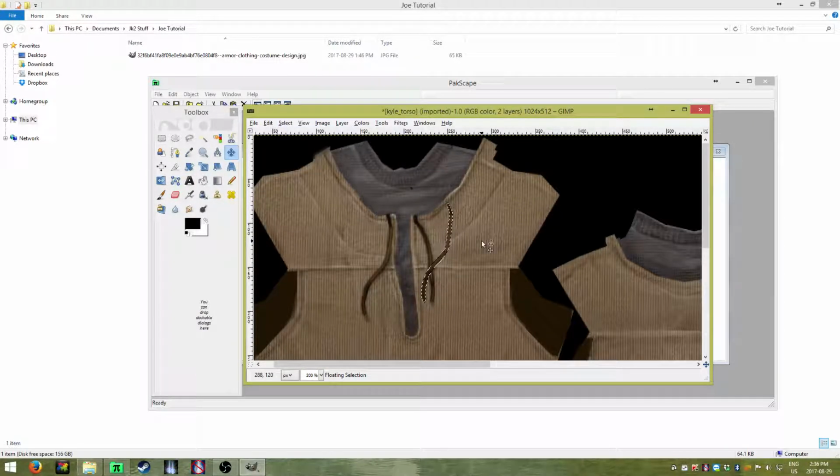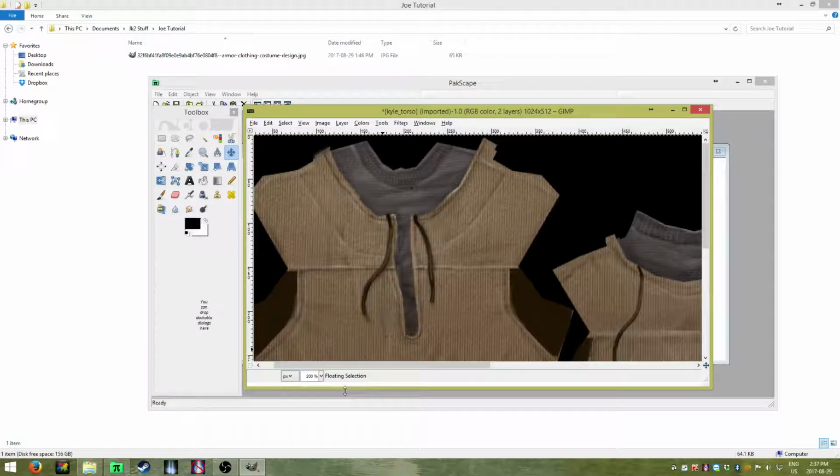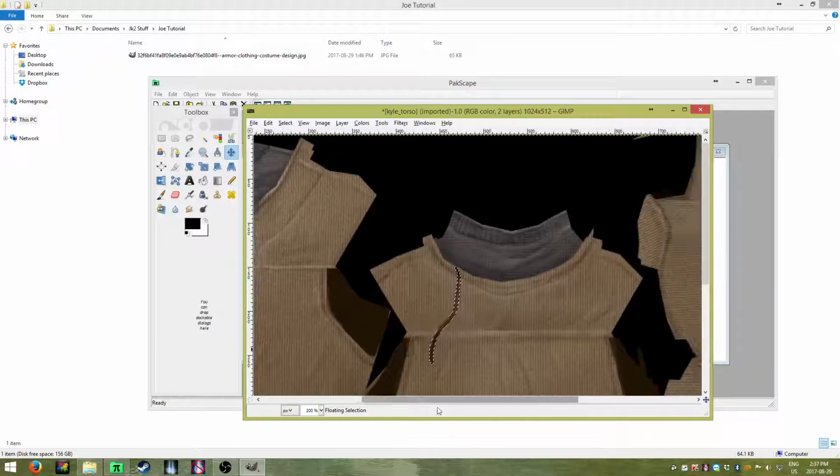If you go over the selected item, you can move it around. But if you go outside of the selection, a little anchor will appear. So let's move it over here. Let's make this a little bigger.